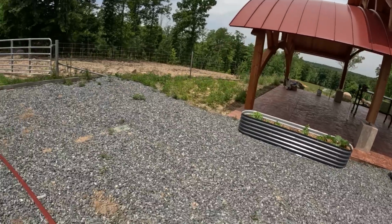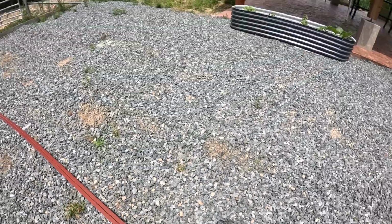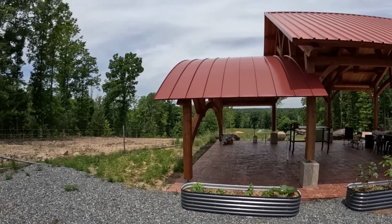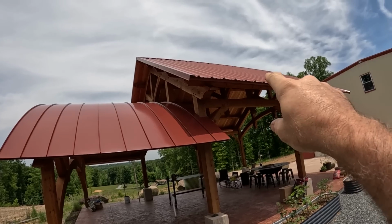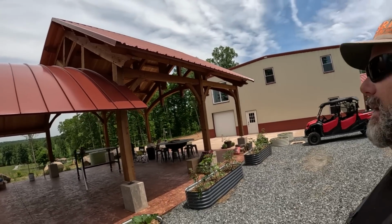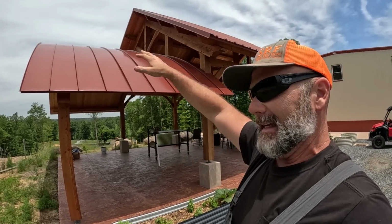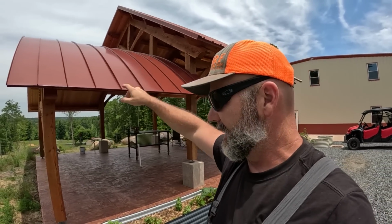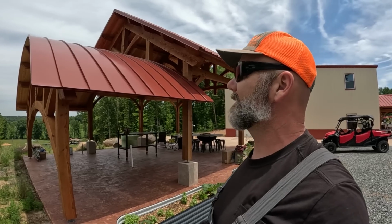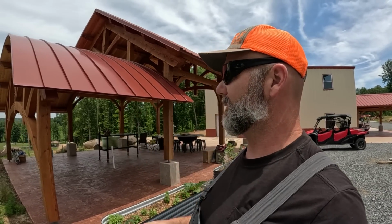I do have some extra parts left over, and this is what clips to the standing seam. So again, no exposed fasteners. This is a lifetime roof, where this is probably a 30 or 40 year roof, depending on how well we take care of it. No oil canning, which means it gets wonky, janky. In other words, it kind of gets rough. No oil canning here, but as time goes on, as temperatures fluctuate, it might get cold, it might get warm, and you may see a tiny bit of oil canning.